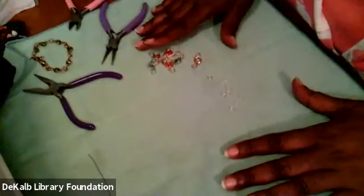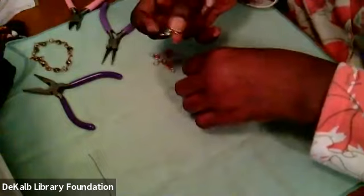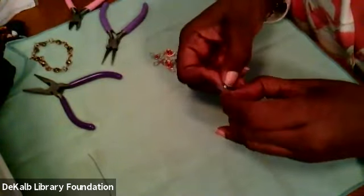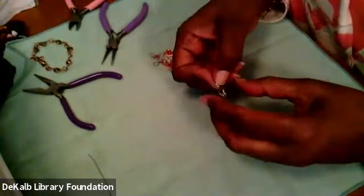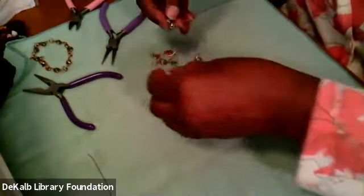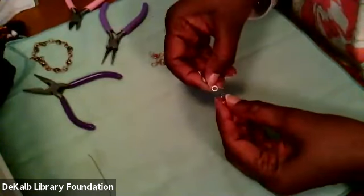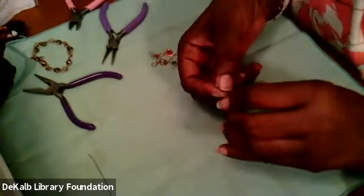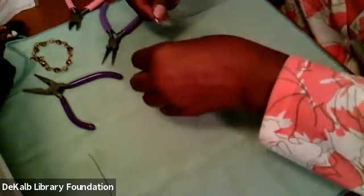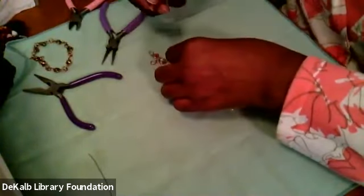So how do we hook this all together? Easy peasy. You take one of your shepherd's hooks, you slide it over your jump ring, just like you would if you were clasping a bracelet. Go on to your next one. I think I'm gonna use a red one this time because this one's turquoise. I'm just gonna link that in, the same jump ring. Okay, and let's go to another red one. I mean another turquoise one.